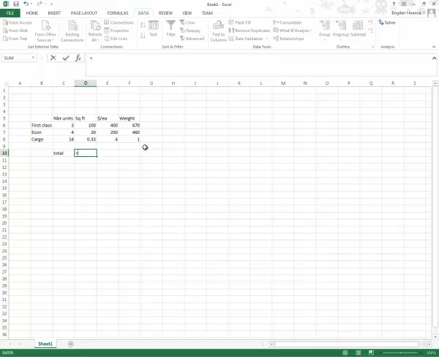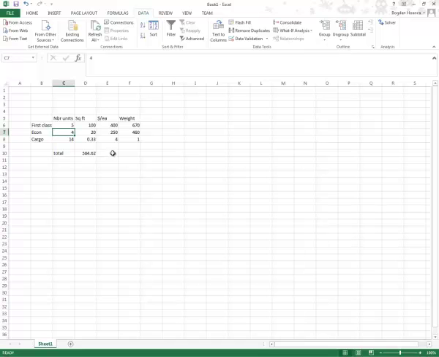Now, with this set of numbers, we can figure out what the total number of square feet would be. So that will be the sum of the number of seats multiplied by the square footage per seat for first class, for economy, and for cargo. The easiest way to do that is to use the function sum product, and we select the number of seats, we select the number of square foot coefficients, and this will calculate the total number of square feet that these numbers of seats would take.